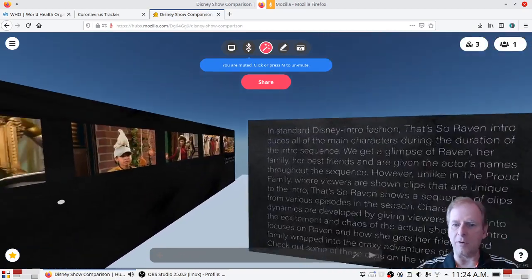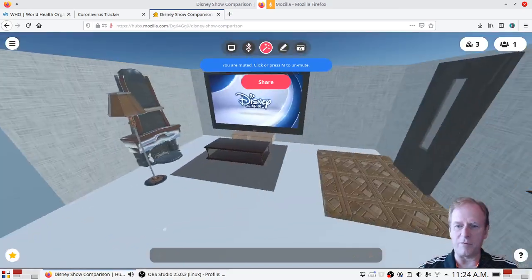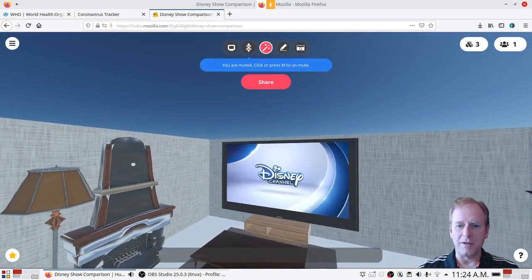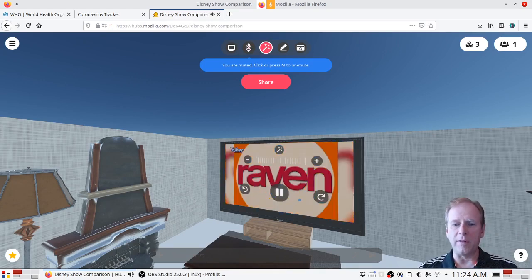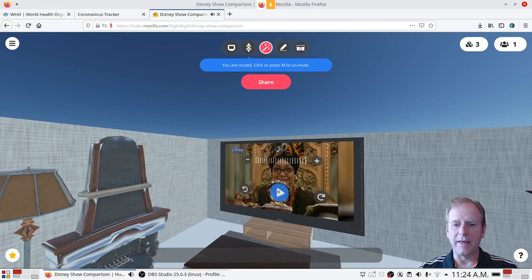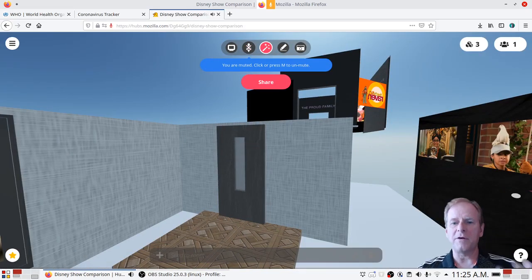So let's go over to the other side for That's So Raven, which is a non-animated version. And again, they talk about the show over here and there's some pictures from the show. And here's another living room that's been put together. And of course, the kids can just gather around the screen and watch the show. And you can have multiple people. That's So Raven. I'm not going to let that play, but I wanted to show you how that is doable. So there you go. That's a way that you can use this as a teaching experience.